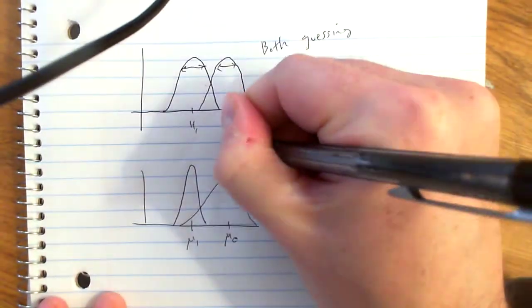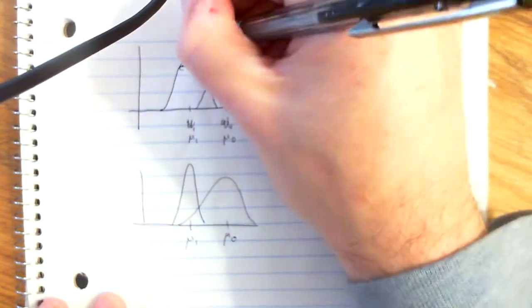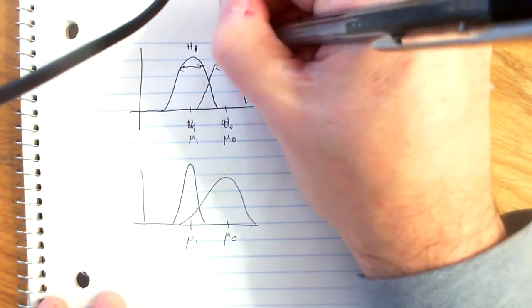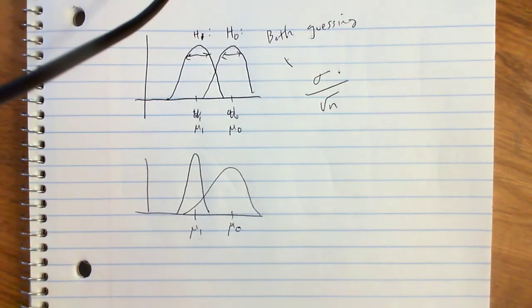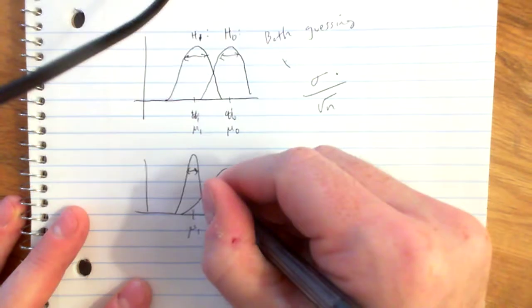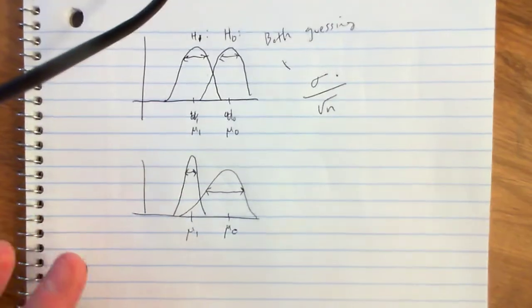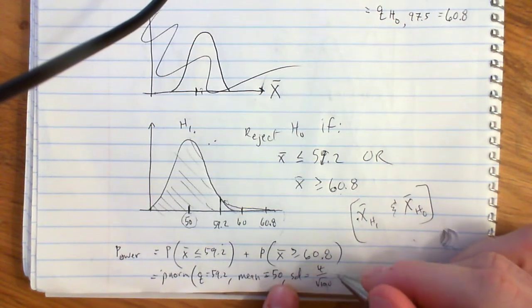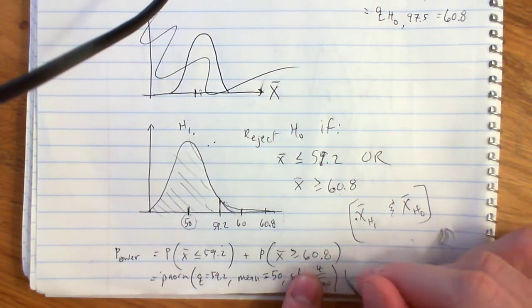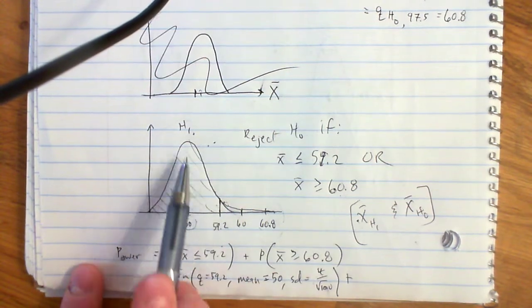I should have labeled this mu. And this is the alternate model, this is the null model. It seems possible to be in a situation where you, the experimenter, believe there's less variation in grad student height than there is in the adult population, but that's not what we're doing in this test. In these sorts of scenarios, we're assuming that the two graphs have the same standard error. Okay. So we do this, and now we're calculating this area.